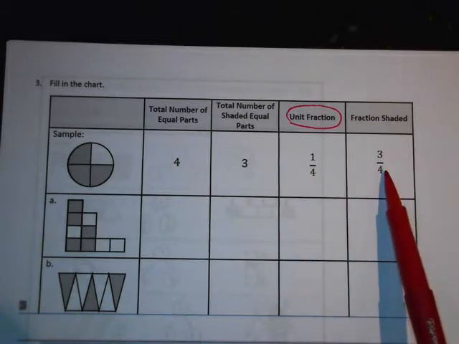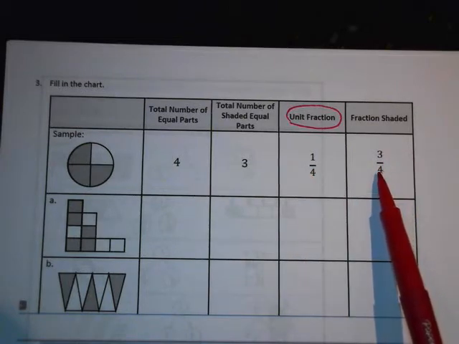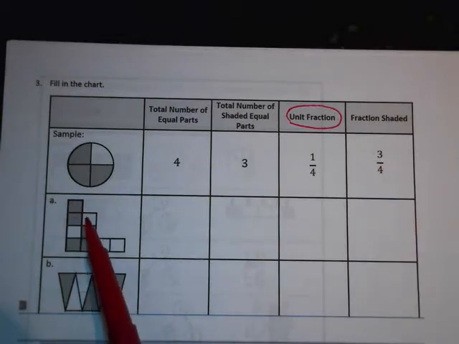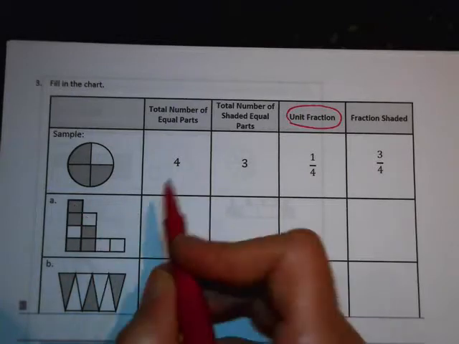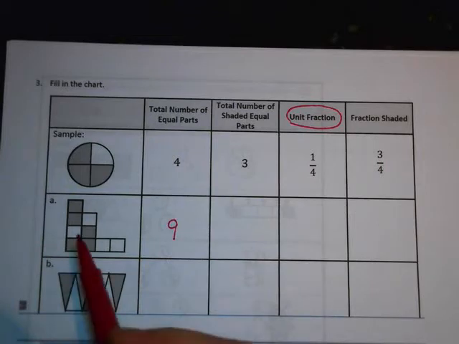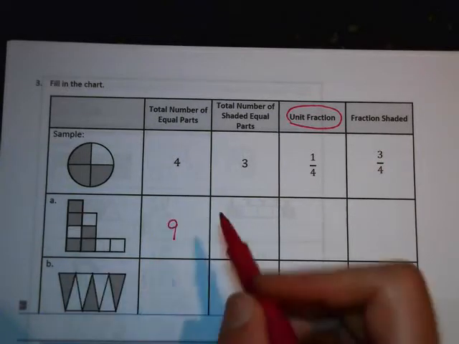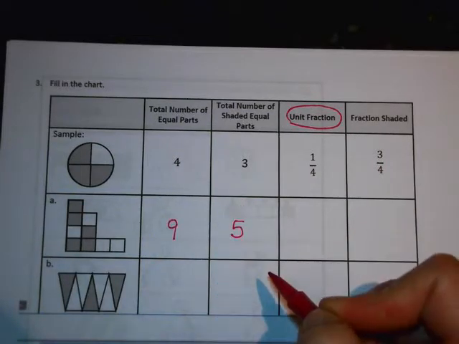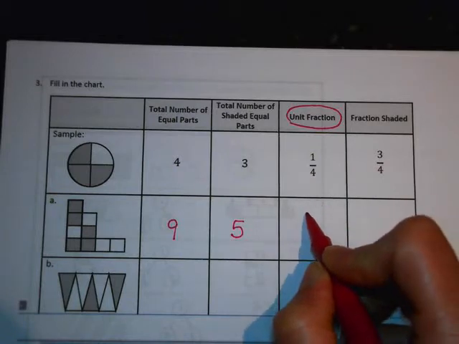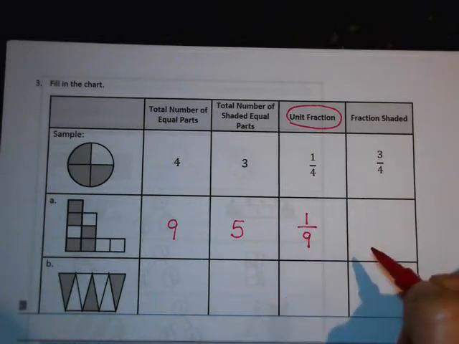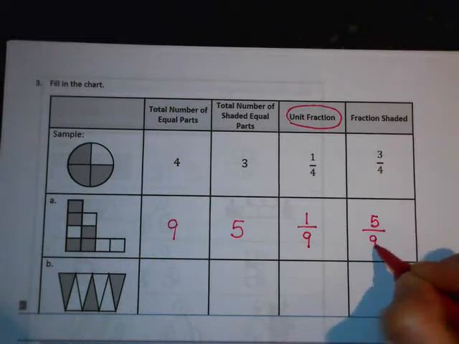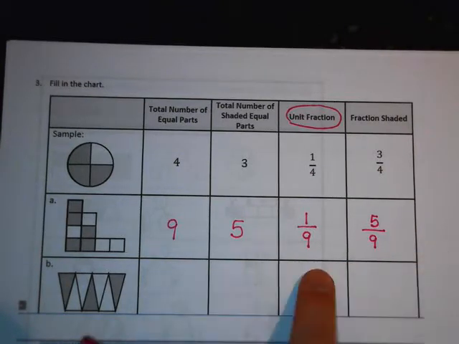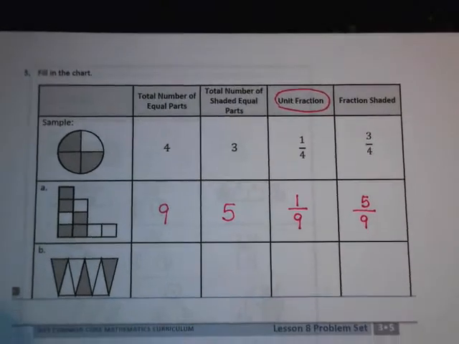Okay? So 1, 2, 3, 4, 5, 6, 7, 8, 2, 4, 6, 8, 9. I hope I counted that right. 2, 4, 6, 8, 9. So you've got 9 equal parts. 1, 2, 3, 4, 5 of them have been shaded. Each little piece is worth 1/9, and they would say we have 5 of them. So we have 5 of these ninths. And I'm going to show you this in the directions that they have for another worksheet. It's really interesting. All right, I think you probably got the hang of it.